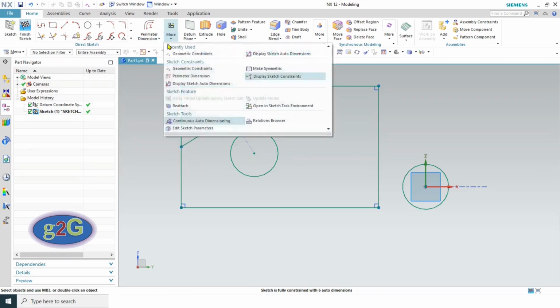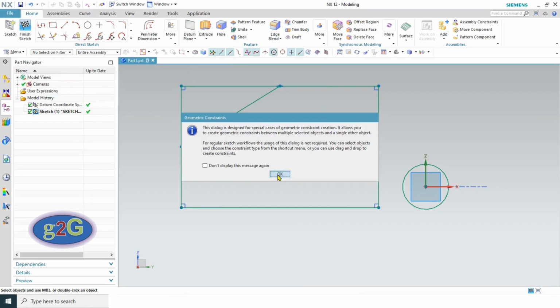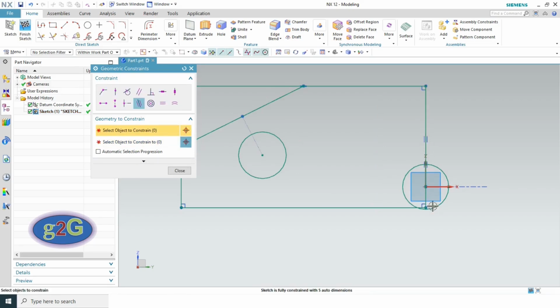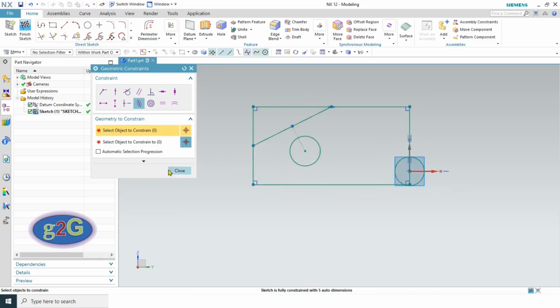Okay, then after midpoint, the next constraint is collinear. So for collinear, I have to select two lines. Suppose this line and the vertical axis, then they will be collinear. Okay, then next is concentric.